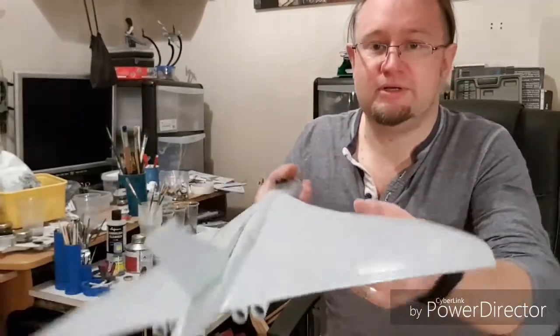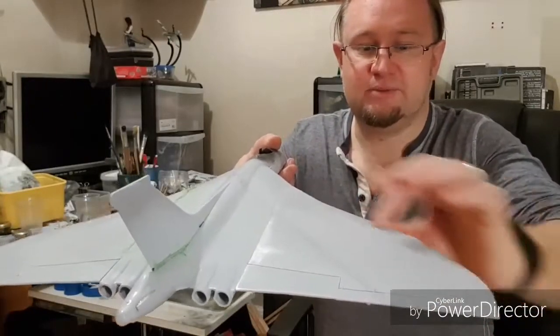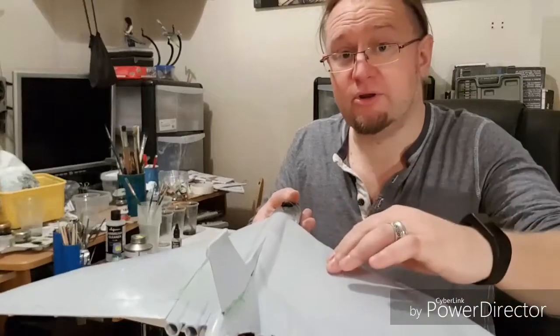My next step now is to do all the panel lines for the model. There's a couple of different methods you can use. You can go through with an airbrush and just a black matt and go through each of the panel lines. Here you have panel lines that give you the different segments of the actual craft. Or you can go around with a permanent marker and do that, depending on what you find easier to do.